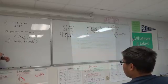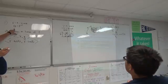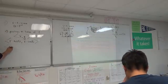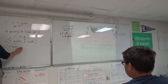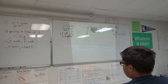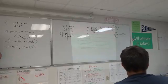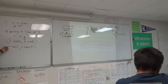So could we get rid of this theta and put in t? Okay, so just get rid of theta and put in t? Yeah. T squared. Because they tell you in part B that theta is equal to t squared. You got me? So now you can't say, oh, r cosine t squared, r sine t squared, because? Oh, we can say that? Why can't you say that? Because what? You have 2 variables. You still have 2 variables. They are allowing you 1 variable, and they say in terms of t, 1 variable. So get that r out of there.